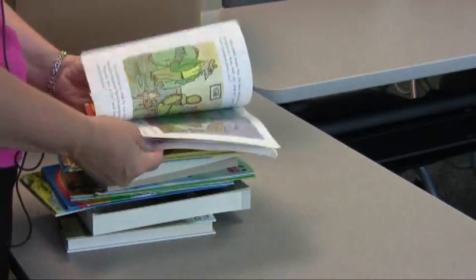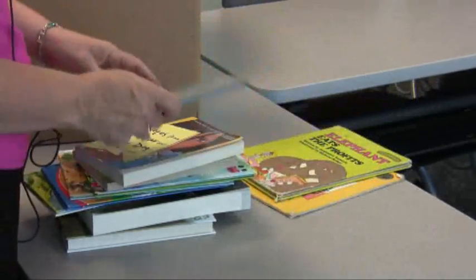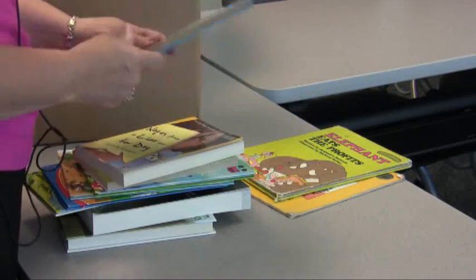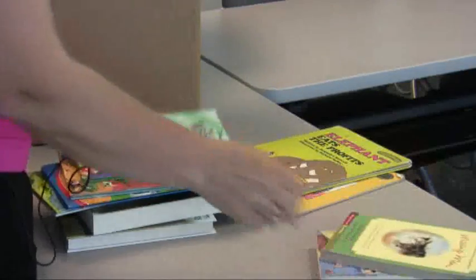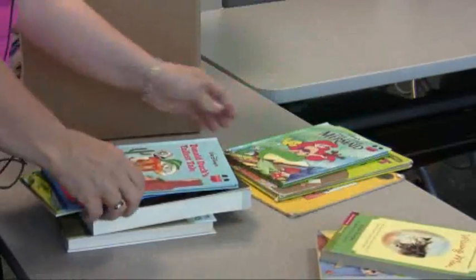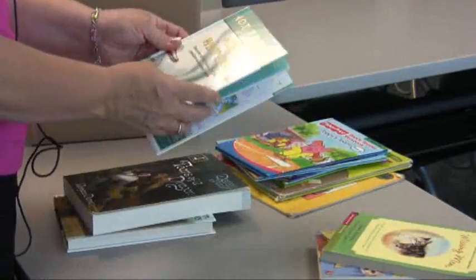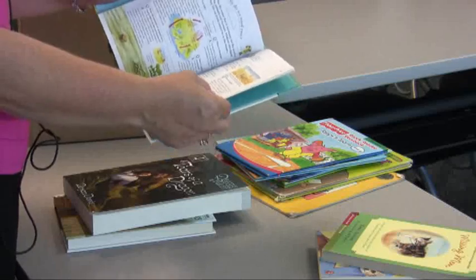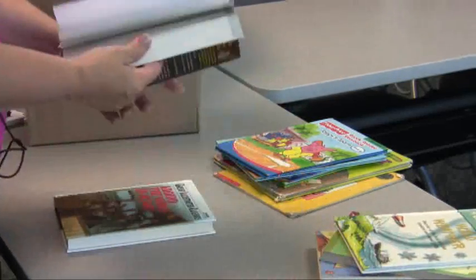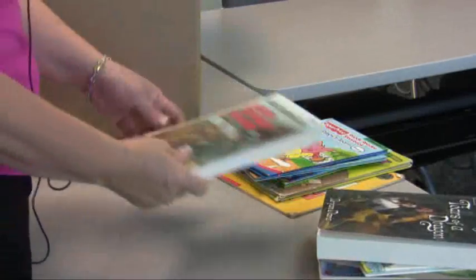But you'll look through here and see, okay, storybook, storybook. It may not be in good shape, but you don't have to worry about quality because you're looking just for category. That's chapter, chapter, chapter. Lots of stories. When it's very colorful, you're pretty sure that that's exactly what it's going to be. Story. Now, this may look, because of all the pictures, that it's story, but when you look at very small text, that means it's for an older child, and that would be in the chapter book. This is clearly a chapter book, and here's another chapter book.